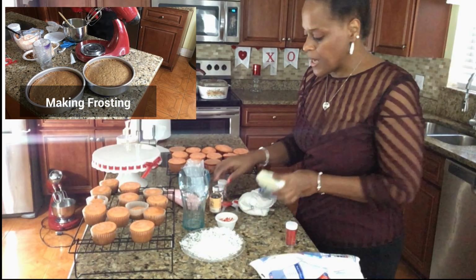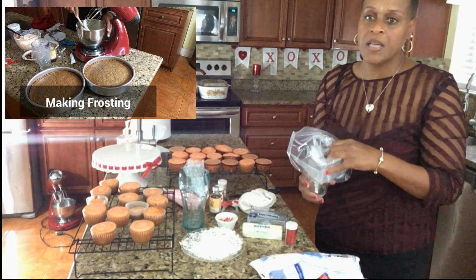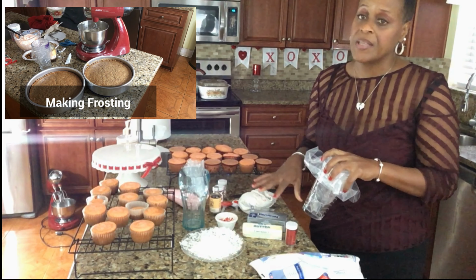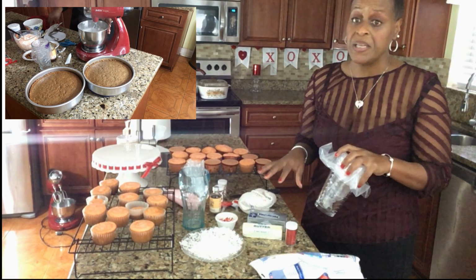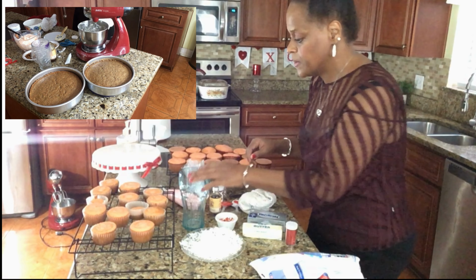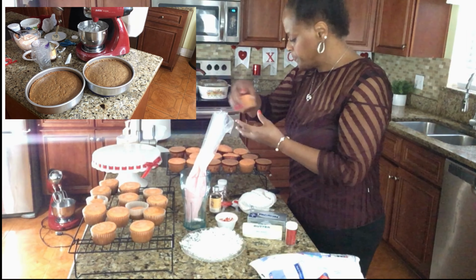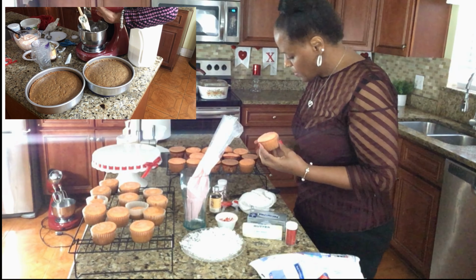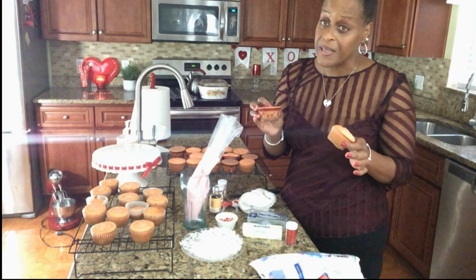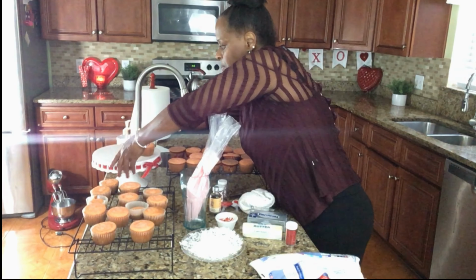I have my cup ready if I have to make more frosting. I got my piping cup ready for the next bag, but I don't think I'm gonna need it because I think this should be enough for the cupcakes that I'm making. So, my cupcakes are cooled. They are cooled and they are ready to be decorated. So, what we're going to do is go ahead and put some on this.